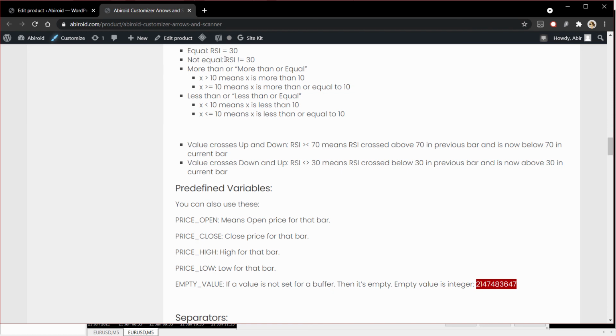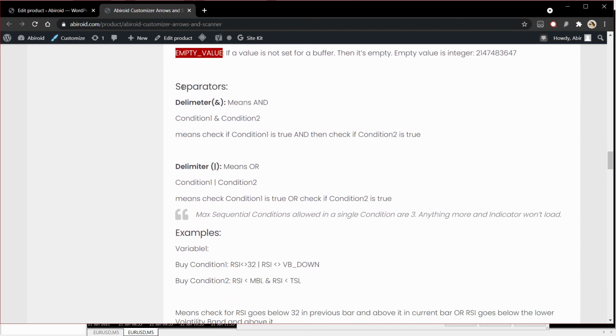And these are the separators. You can either use an AND operator, like this one, and you can also use the OR operator. This delimiter means OR, so right here we are using this as an OR operator.